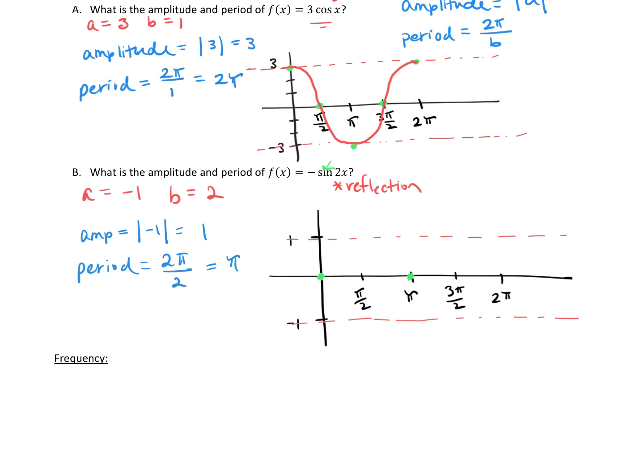So when you do your sine function, you've got basically the end points of your period. Now do your halfway points. Halfway between those, you're going to be back on the x-axis. Halfway between these is when you're going to hit your amplitude spots. But because we're going down first, halfway between those, I'm going to estimate right there. And halfway between pi over 2 and pi, we're going to estimate right there. And now we can draw our curve. Our cycle is going to go down, up, and back. That's a reflected sine curve.